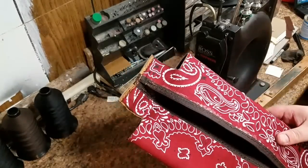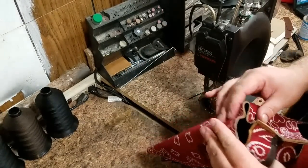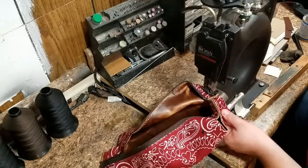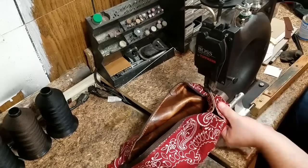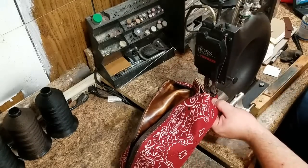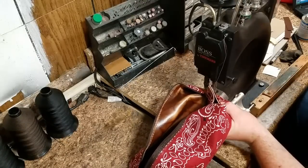With those sides stitched together we can fold that other seam and then stitch along all of those as well. The back-stitching here was very important because there's going to be a lot of stress on those stitches as we turn the bag — if we had gone just one pass it might not have held and we would have had to turn the bag back inside out and re-stitch.